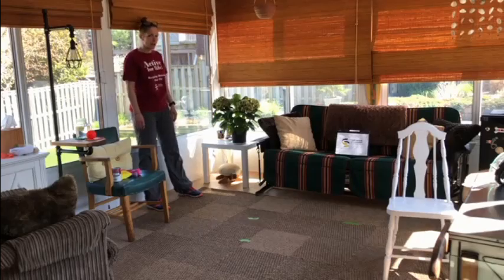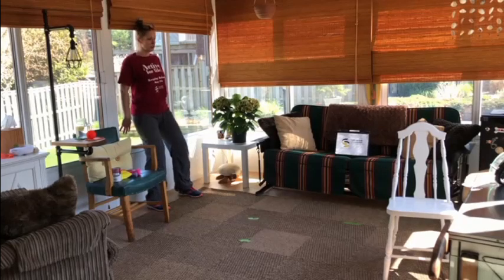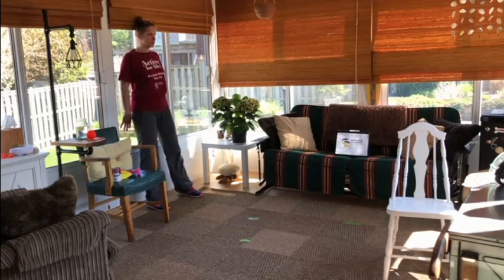Very good. All right, and we'll get right back into position. So back, shoulder blades, shoulders against the wall, arms and palms, back of your head. You're focusing on that upper back. Here we go. 1, 2, 3, push.